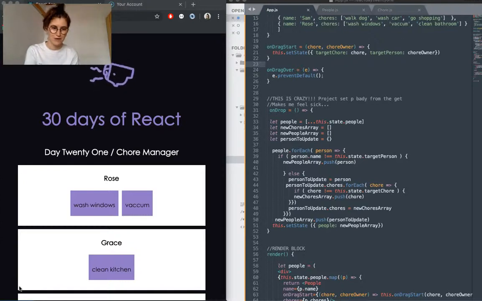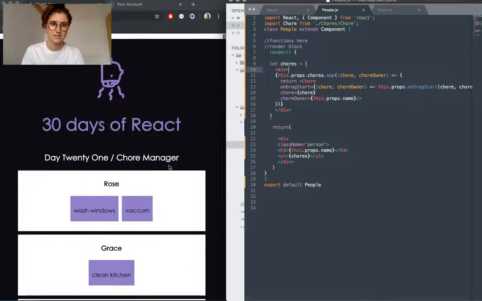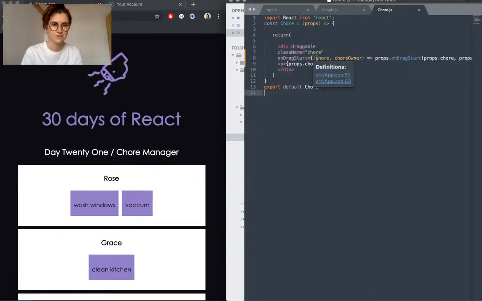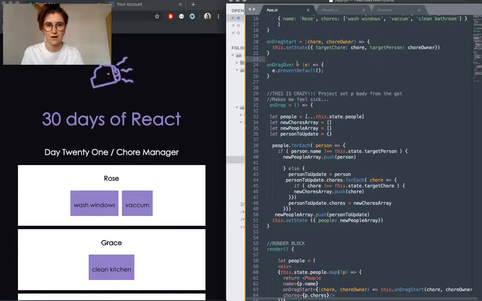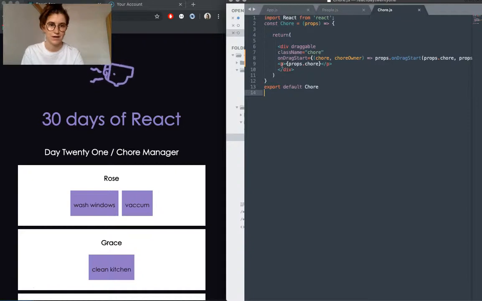One thing that was very valuable for me though in building this app was it was my first time using nested components. So we have app.js, which inside we have our people component, which are these 3 sections, inside of which we have our chores. And it's my first time passing this level of data as well as passing a function 3 levels deep. So as we can see here, we have our on-drop function is actually being passed through to people, as are the chores, that array from each person object, which is being passed down here.